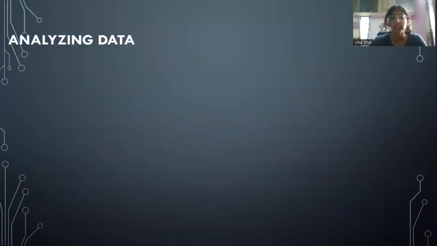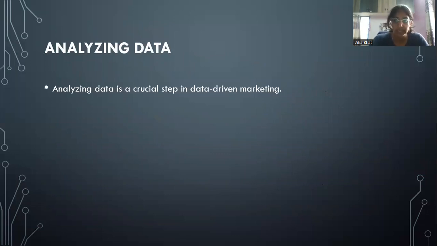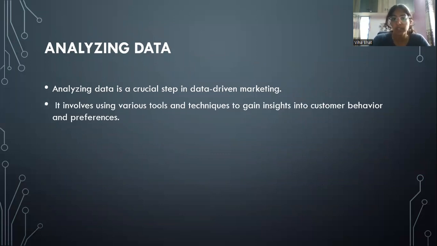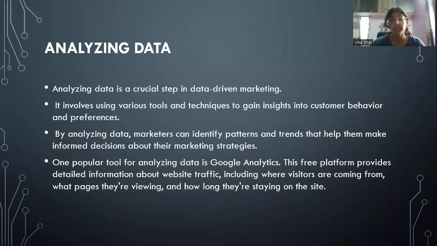So next is analyzing data. How do we analyze data? The collected data obviously needs to be analyzed, and this is a very crucial step in data-driven marketing. It involves various tools and techniques to gain insights into customer behavior and preferences. By analyzing data, marketers can identify patterns and trends, and that helps them make informed decisions about their marketing strategies. One very popular tool for analyzing data is Google Analytics.